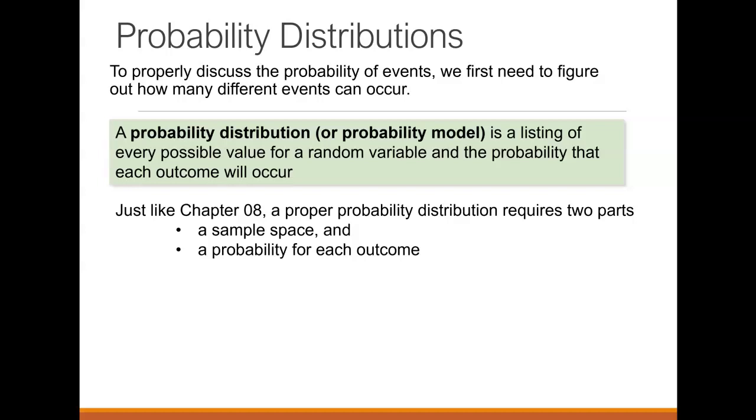Now for a discrete situation, you can just make a list. Because you have finitely many outcomes, we can just make a list, like with our rolling 2 dice example. If you have a continuous random variable, can you make a list? No, because you're going to have infinitely many outcomes. So we have to do something a little bit different there. We'll see what that looks like when the time comes. I don't think we quite get to it in this first section.